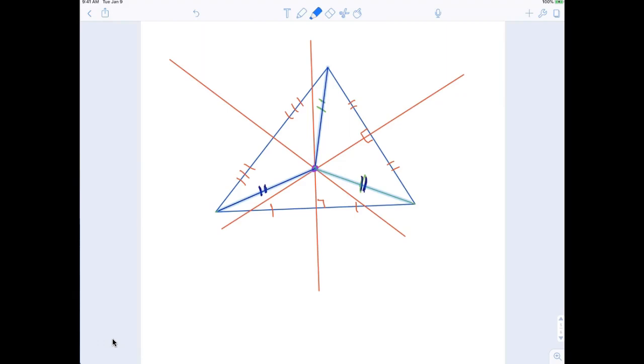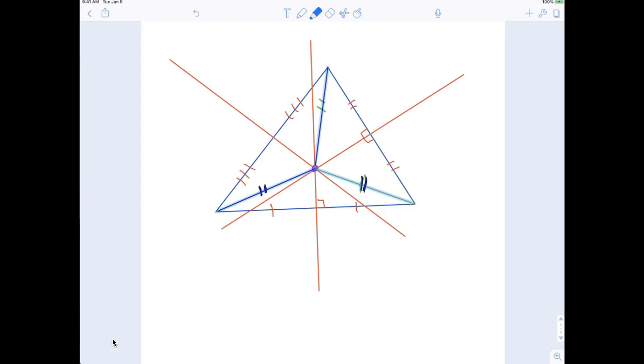If you want to find a point that's exactly the same distance from the three vertices of a triangle, you can find that by simply constructing the perpendicular bisectors. Is everybody with me on that? Hopefully that makes sense. So again, the point where all three lines intersect is called a point of concurrency. And in this case, when you draw the perpendicular bisectors, it will be equidistant from the vertices, and it's called the circumcenter. Very simple. We're also going to do one for the angle bisectors, for the medians, and for the altitudes.